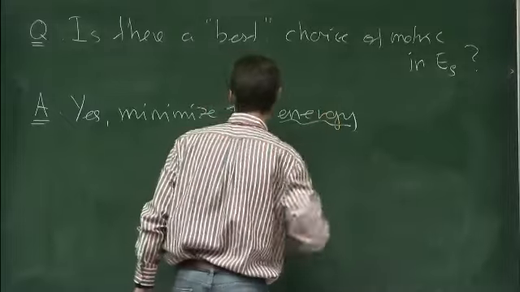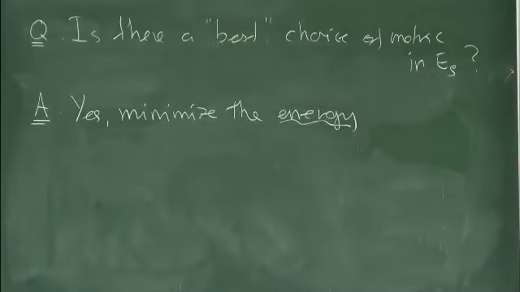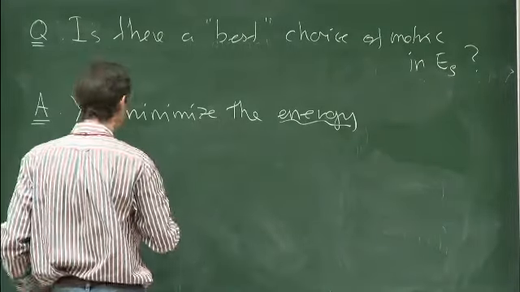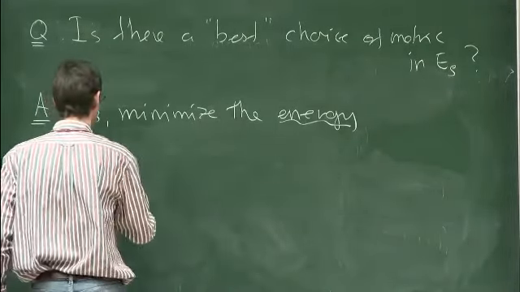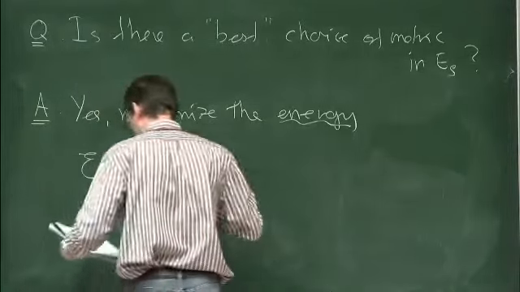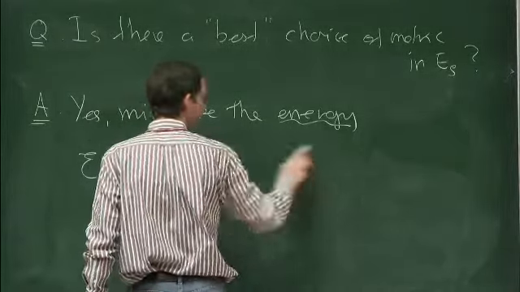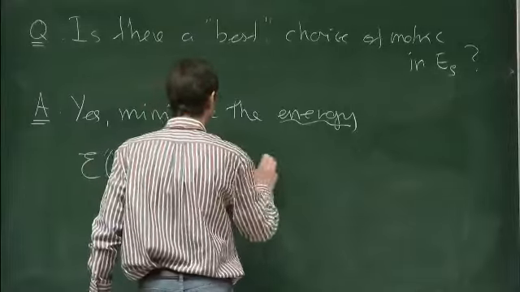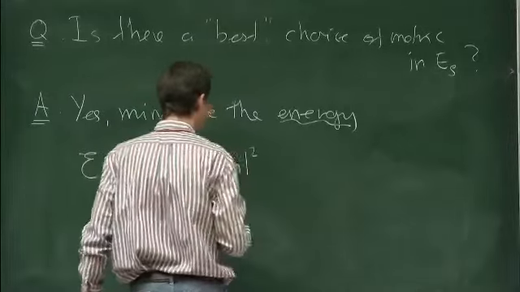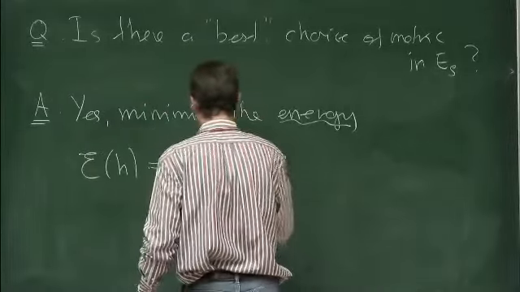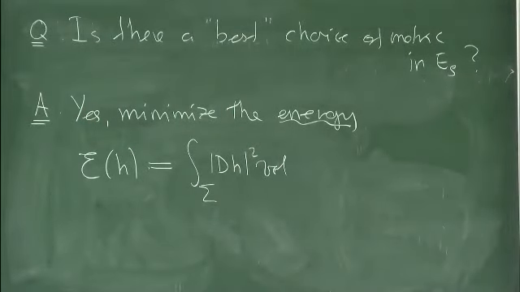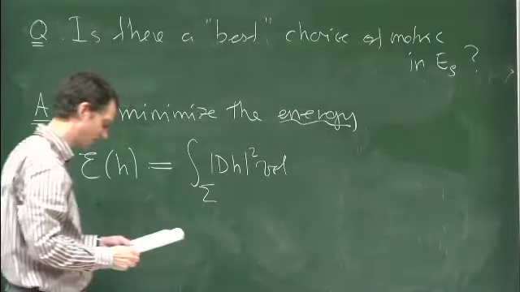The energy. Okay, so I'm going to write down what is this energy of the metric, and then I'll explain the ingredients afterwards, because if I write it now it doesn't make sense. What we do is we take our map H, and take its norm squared and integrate it over the surface. Okay, so in order to make sense of this, there are several things we have to make sense of.